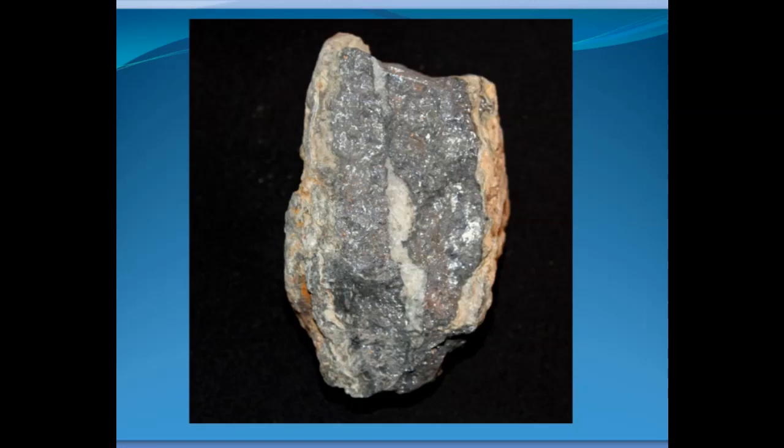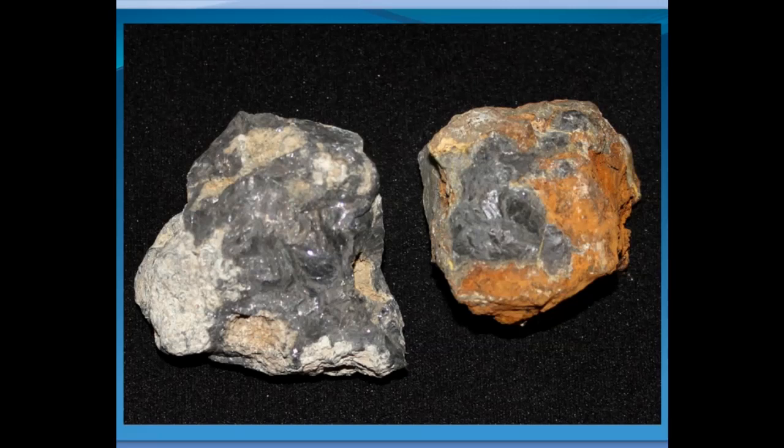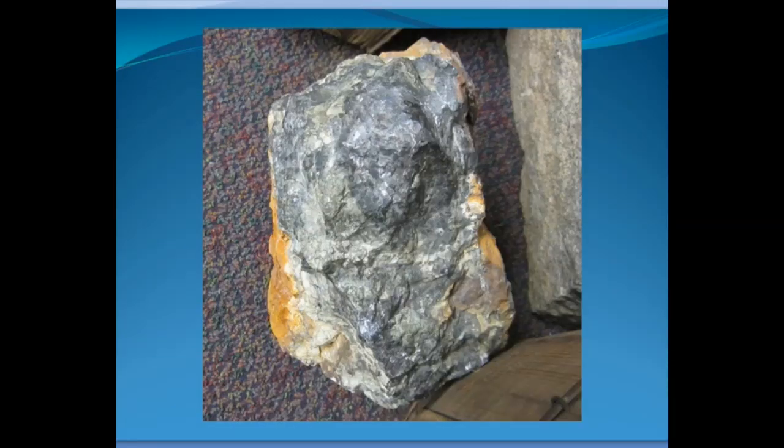Another sample of galena that I own — I picked this up. It's roughly the size of a child's fist but weighs several pounds because of all the galena — all the lead — and it also has quite a bit of silver. So one of the things about recognizing silver ore is recognizing when you've found lead ore, because oftentimes lead goes with silver. Here are more specimens of galena from Nevada, and this one from the Eureka District — in Eureka they produced huge amounts of lead, but also copper and large amounts of silver and gold. This is a large specimen, probably 25 to 30 pounds.